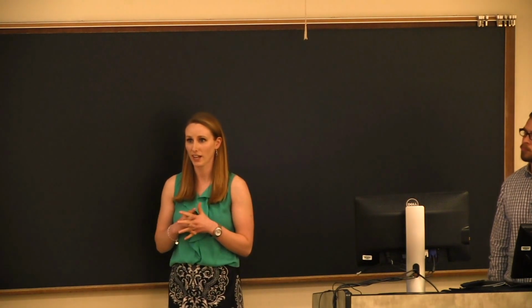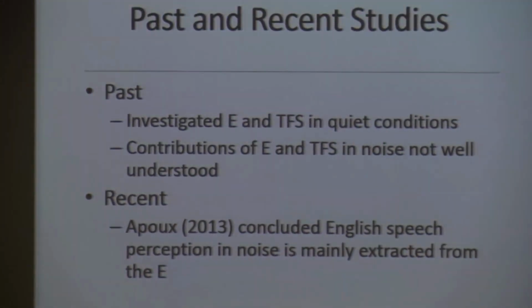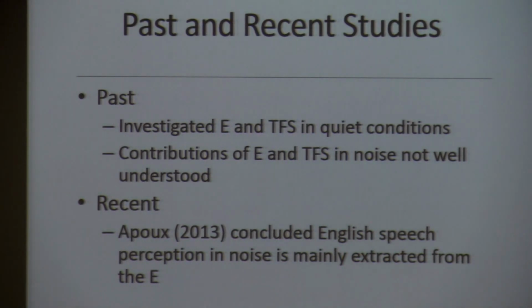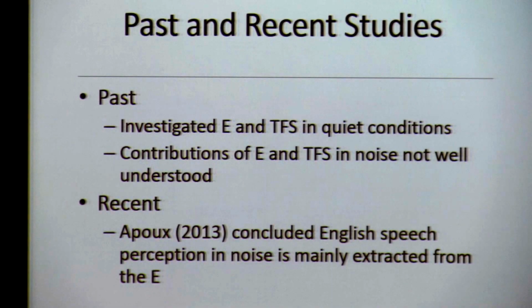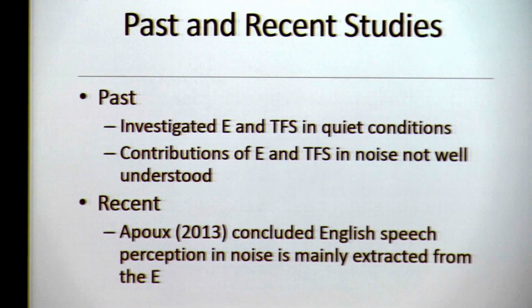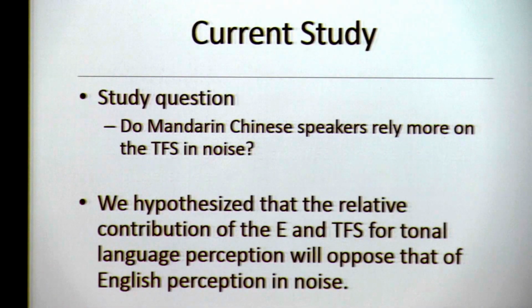So past studies have investigated these cues in quiet conditions. However, the contribution of the envelope and temporal fine structure in noise is not well understood. Recently, in 2013, Oxenham addressed this concern for English speech perception in noise and concluded that English speech perception is mainly extracted from the envelope, while the temporal fine structure does not give much contribution.